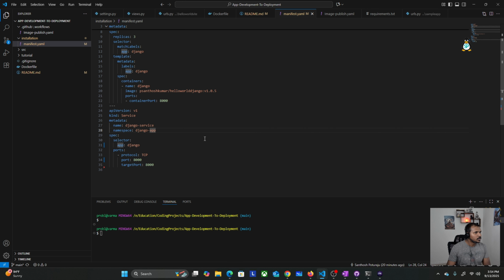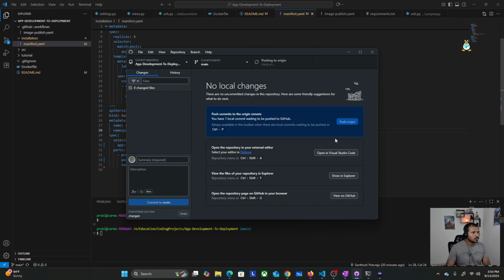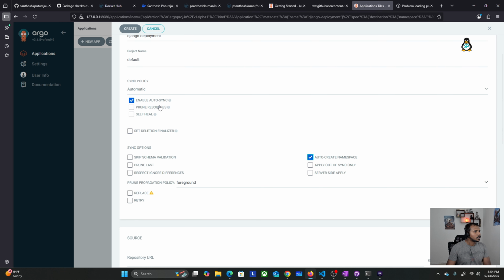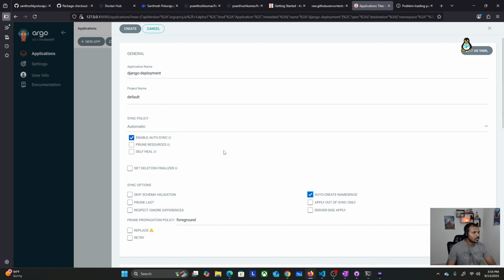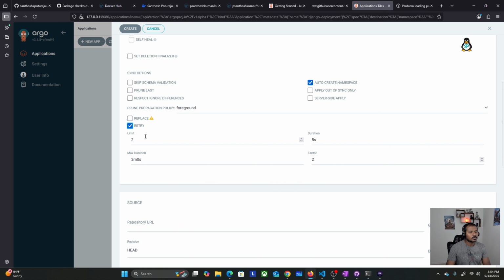So now this manifest file is up to date. Let's go ahead and commit the changes. Make the changes to origin and go to our application now. Create, auto create namespace, just in case if we don't have that namespace, then it can create the namespace, and enable the retry mechanism.